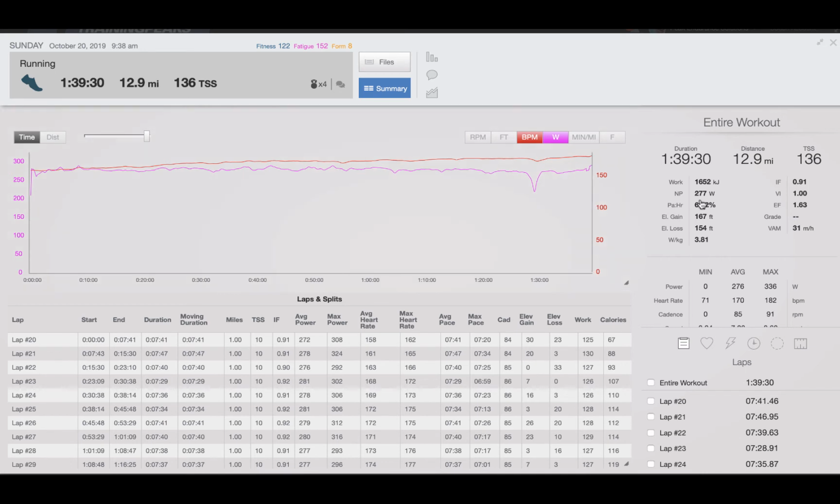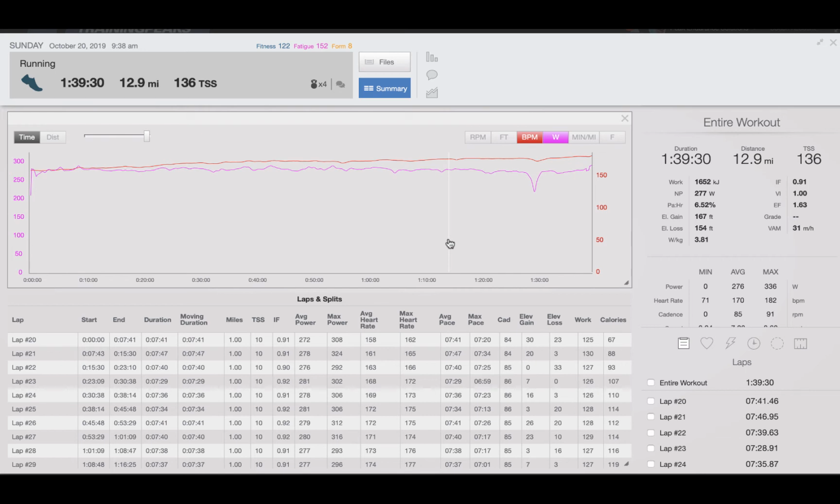But if I were to keep this drift from occurring quite so dramatically, would I have been able to not drop off in my pace a little bit the last couple miles like I did here? Probably. Or would I maybe have been able to even negative split this run and pick it up at the very end, as opposed to trying to fight just to hold steady? That's another possibility. So improving your aerobic fitness and your aerobic durability might have paid off for me in this specific example. I might have been able to go a little bit faster than I did over the course of the race.